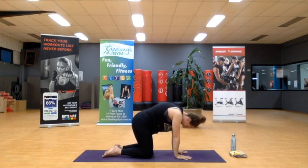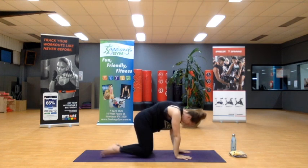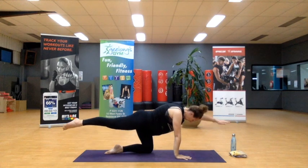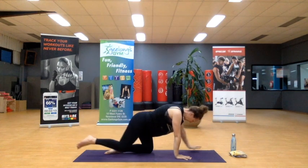Make sure the belly stays engaged. Feel your spine opening, mobilizing. And find some length and just look down for a long neck. One more.